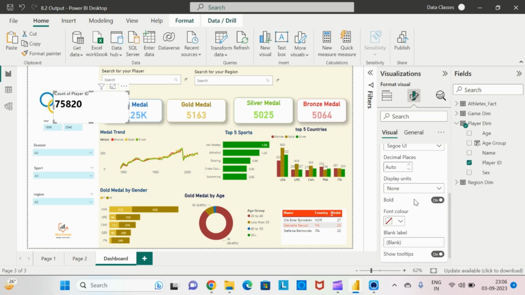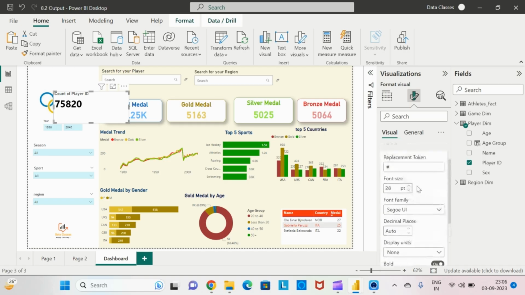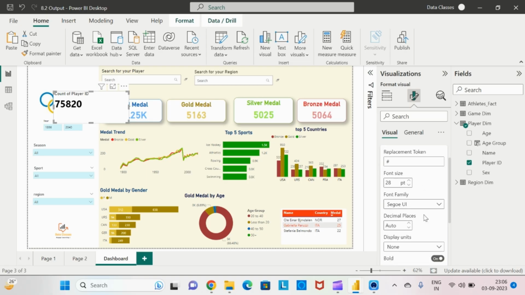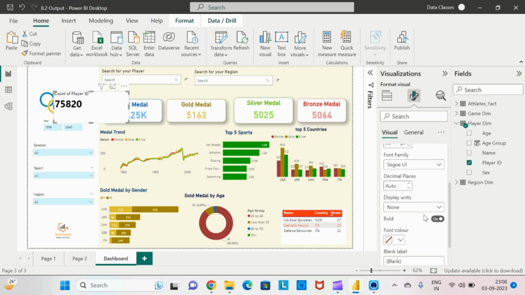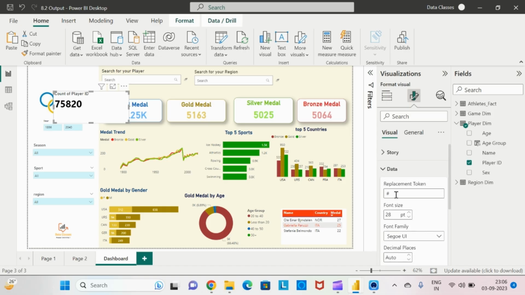So 75,820, and whatever number is coming in this data will be replaced by this hash as a key in the story. You can mark any other token also, but whatever value is coming in this data will be replaced by a hash in the story.